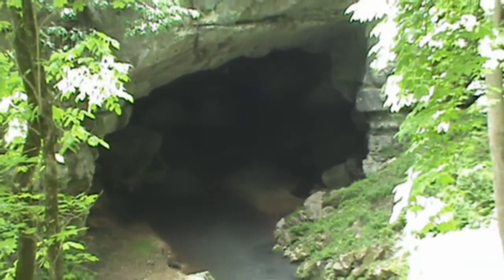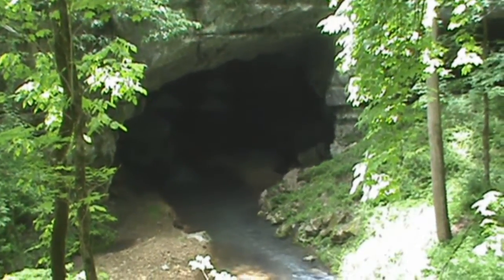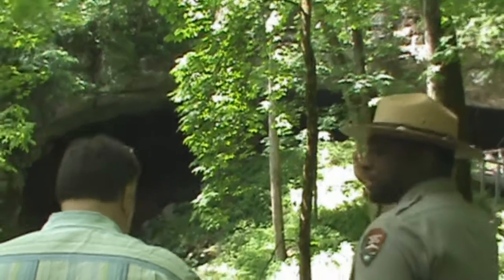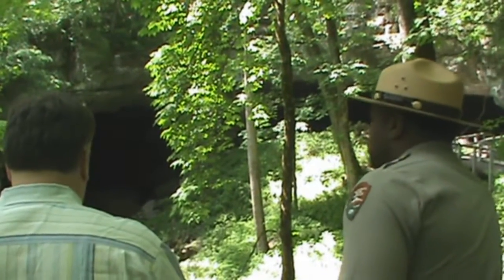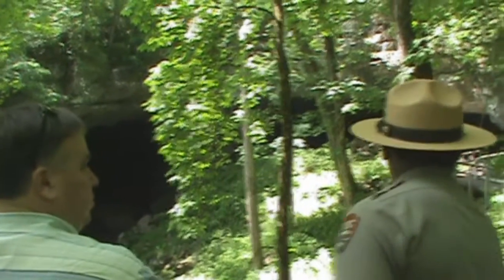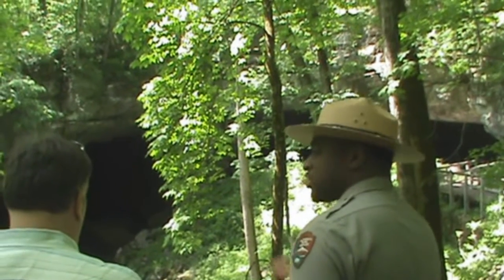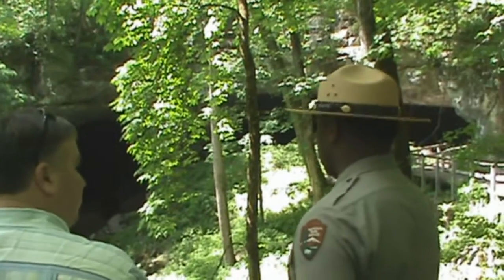Now, this cave shelter, the entrance is 110 feet in width and 100 feet in height, and it goes underground almost 300 feet. Very large cave. Again, it's 7.5 miles straight, or the passageways. And they got that date in the 70s, so it could be a lot longer now. It could be 8 miles, because Russell Cave is alive. And what I mean by that is the water is always rushing. With that water always rushing, you're always going to have erosion, okay?